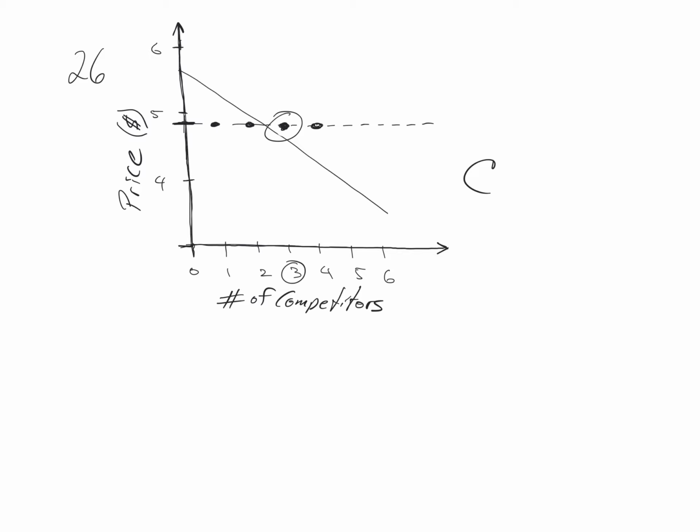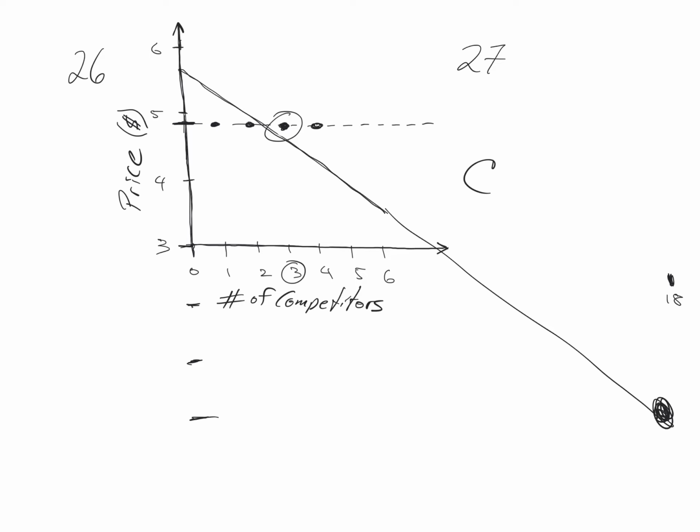Now number 27 uses the same graph, and it says that the line of best fit, which is this line right here, passes through the point (18, -0.12). Which of the following can be concluded from this? Well, first of all, 18 is going to be the number of competitors because it's the x value. So we're going to be way, way over here somewhere at 18. And this is $3 here, and then we probably have $2 here, and $1 here, and then $0 here. So we're going to be somewhere down here at 18 competitors, and the price is actually below $0.